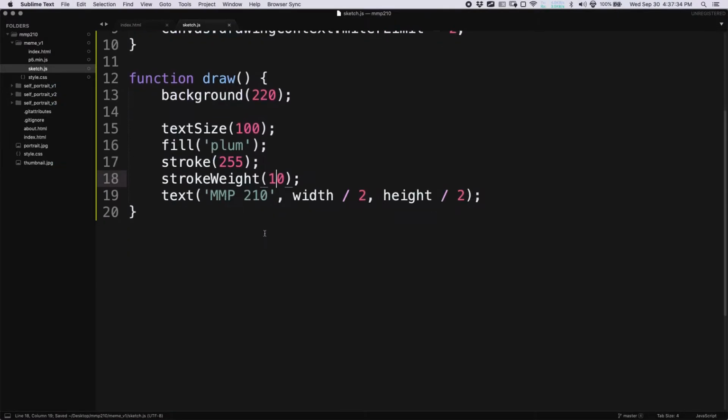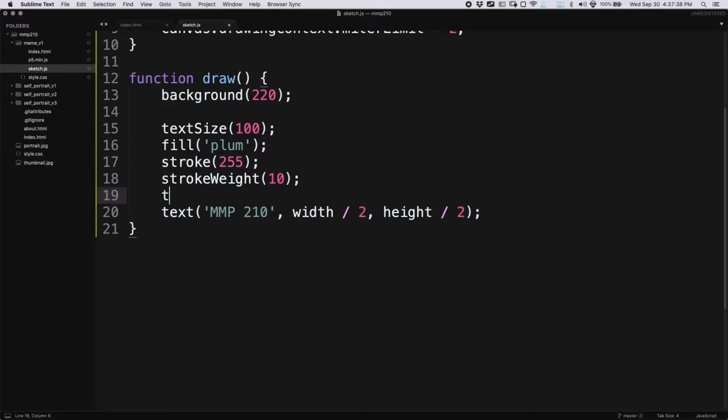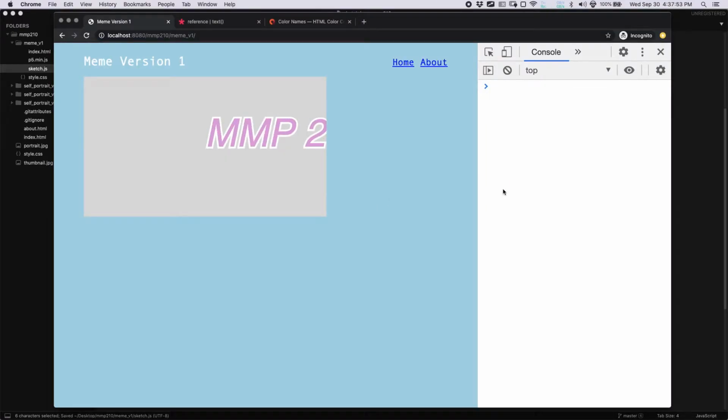We can also change something called the text style. This is probably something that I don't use too often, but if we say text style, you can use some of your basic styling things like italic. And italic here is all caps because it's a constant variable in P5. It basically just tells it to do the italic style. We can actually see what that looks like if we go over here. It's really just a reference to the string italic.